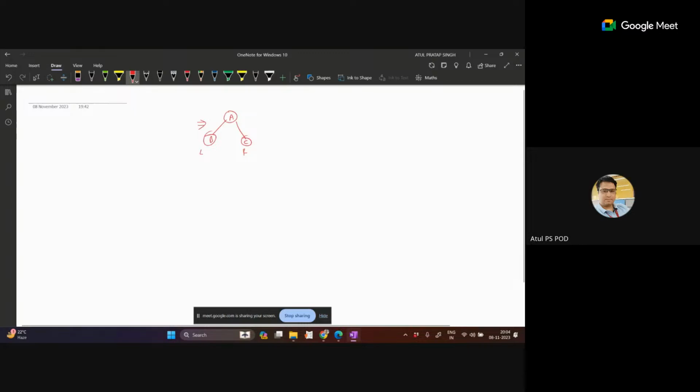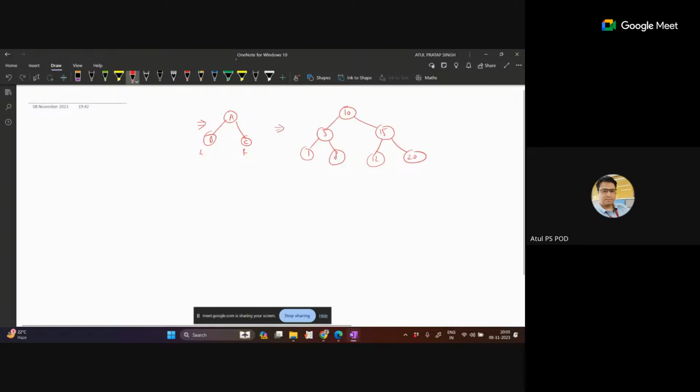Okay, so if we relate every parent node with its children, this relation should be there. Each subtree of the binary search tree should contain this property. So let's take one example with a little more of a diagram: 5, 1, 8, 15, and 12 or 20. Okay, so here I have just created one binary search tree.